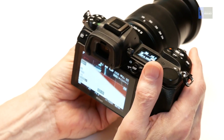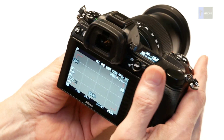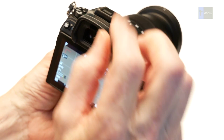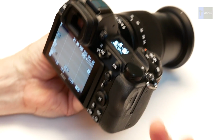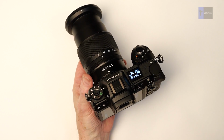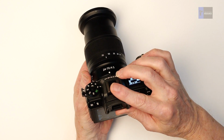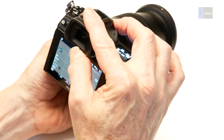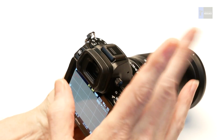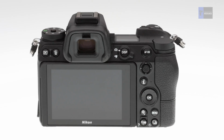So, talking about user interface, one of the things I really like on this camera is the EVF. It is just incredibly crisp and sharp. It's a 3.6 million dot, I think it's an OLED, but whatever it is, it's very sharp. And we've seen high dot EVFs before, but there's something about this that really struck me as being just sharper than usual. It seems like part of that might be that it has really good optics built into the viewfinder. It looked like about 5 elements on the diagram that we saw, but they're Nikon optics. I mean, it's got aspherics and things in it. However they do it, the end result is really amazing. It's just incredibly sharp in there.